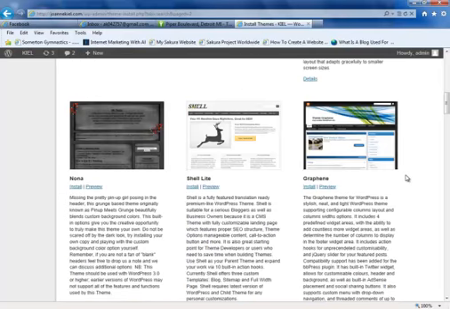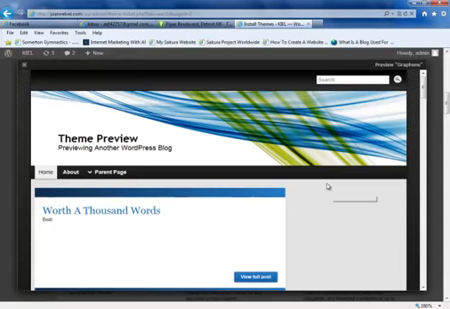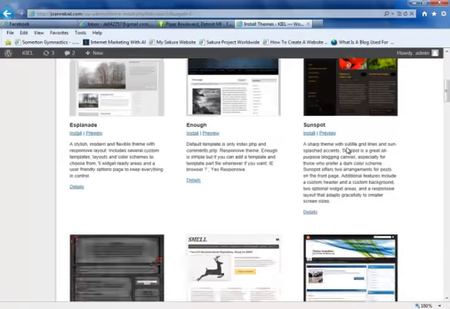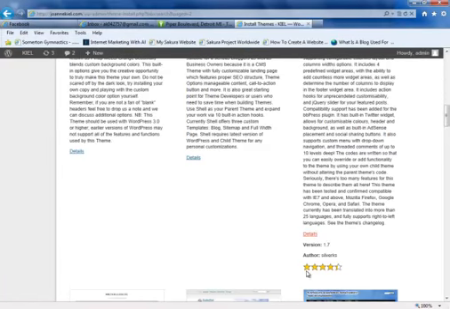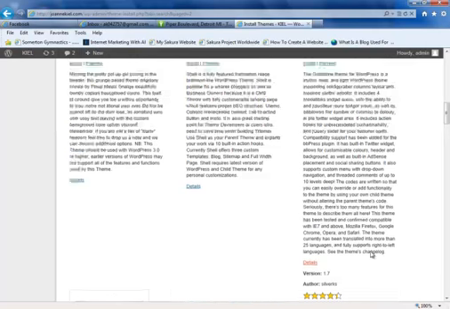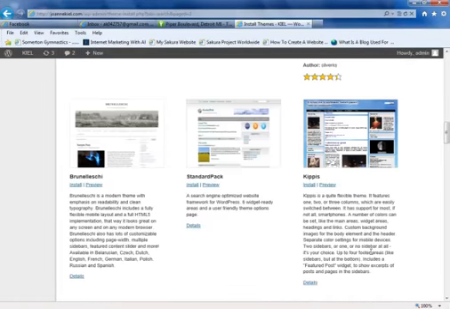But for example, if you kind of like this one, you click on preview. Hey, that's kind of cool. You like it. And what I like about it is you can click on this details little thing here, and it gives you the status of how many stars WordPress thinks it is. Like this is like 4 1/4 maybe. Based on 53 people rating it, they gave it like 4 1/4. That's not bad. That means it's a pretty good site.